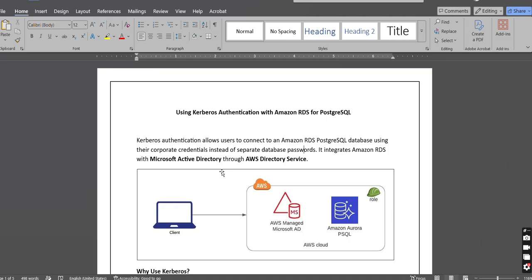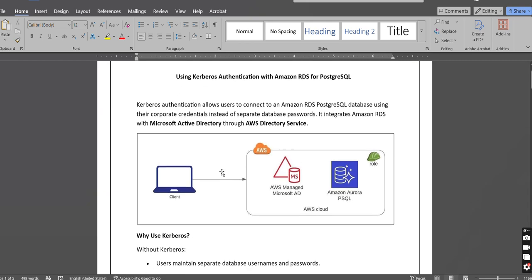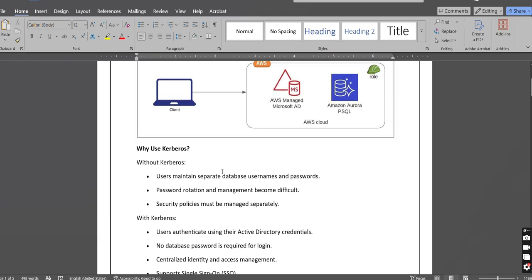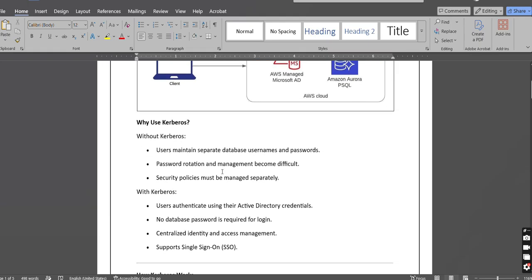So this is the brief of the process behind Kerberos authentication. And let's see what problems it solves. First of all, a very important topic to discuss: why use Kerberos?